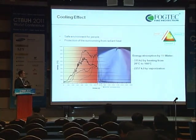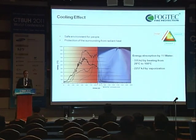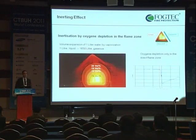The good thing is, and these typical curves you only see with water mist, for example, this sharp reduction of the temperature, but that's what you want to get. You will not see it with a sprinkler, you will not see it with any other gas systems or whatever, and even if you have very high temperatures, you will reduce them immediately after you activate your system, because the water absorbs the energy by vaporizing, and that's what we do with the large reaction surface. We vaporize the water. A further good thing is that we can protect the whole surrounding also from the radiant heat. There's another effect, called the inerting effect or oxygen depletion effect, and that makes it much more effective than any other fire extinguishing agent ever, except halon, by the way, but it's banned.